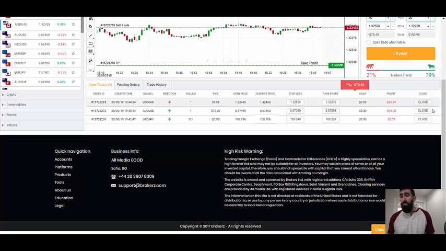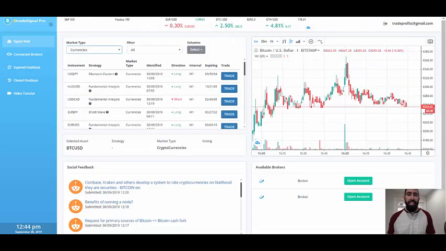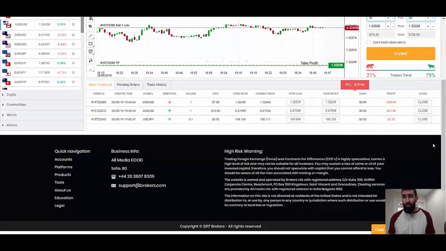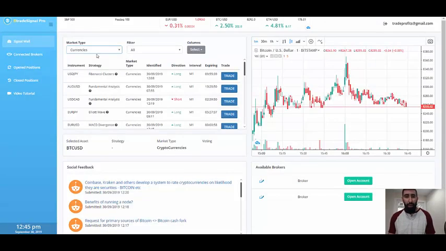So yeah, this is pretty easy, guys. B-Trade Signal Pro, not bad. But of course, more importantly, not only is functionality and simplicity important, but of course results, whether or not these trades are actually going to close in our favor. All right, we have $250. Let's do a couple more, guys.